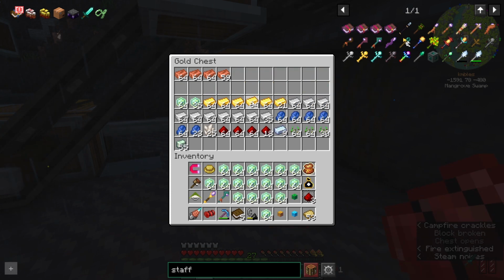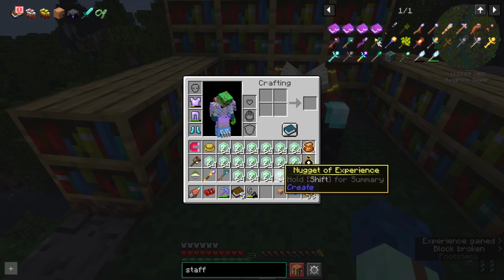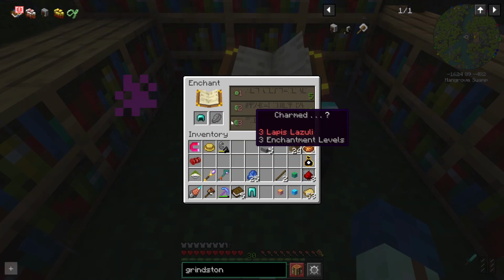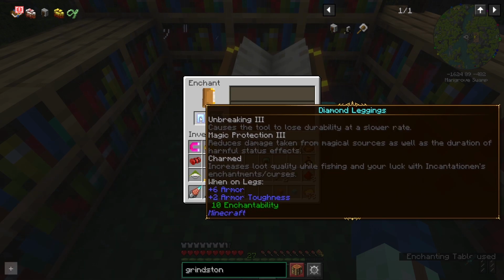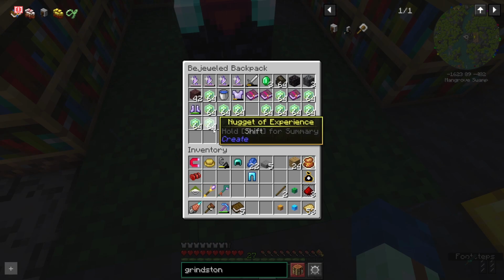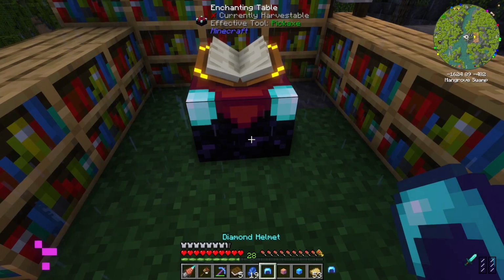Let's grab the XP, and maybe we can use that to get to 30 levels to upgrade all our things. Okay. Cool, okay. I think we got this now. Charmed increases your luck, doesn't it? I think I'll go with Unbreaking, which is a safe one. Oh, and we got Charmed on that. And this will give us Perception. I forget what Perception does, but I think it helps you look through walls. Perception grants increased dark visibility and allows enemies, yep, to be seen through walls.